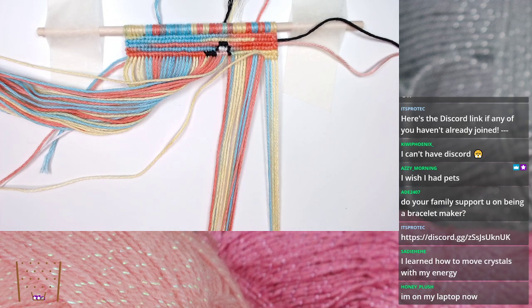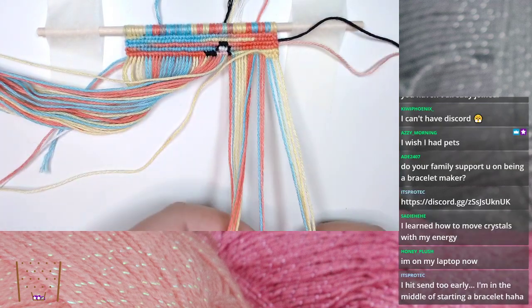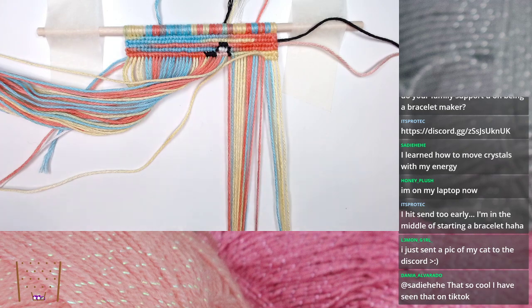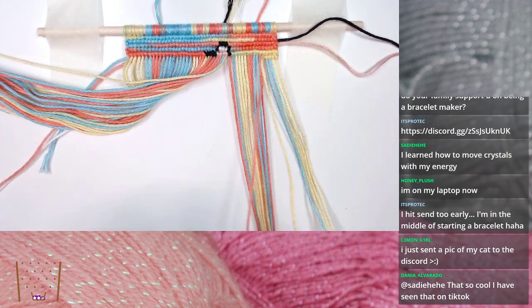Do your family support you being a bracelet maker? Yeah, when I was a kid they didn't. They were like, oh, you're wasting time on this. Come on, you should be doing your homework or whatever. They let me do it when I didn't have homework, but whenever I did have homework, they would get really annoyed with me. But now my family love what I do, and they're very proud of me, and I like that.